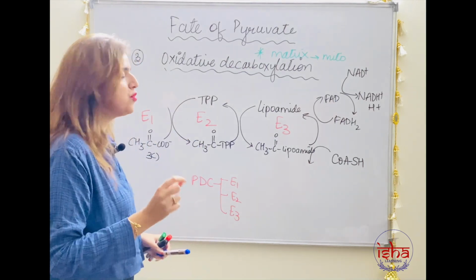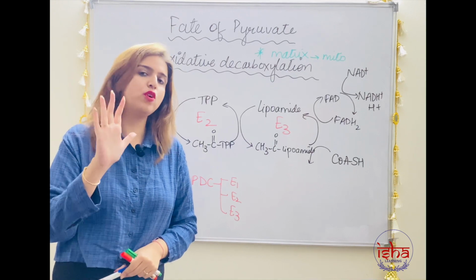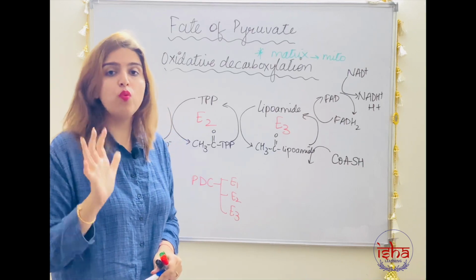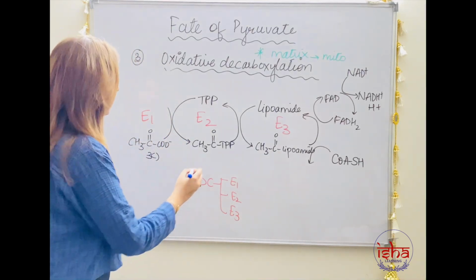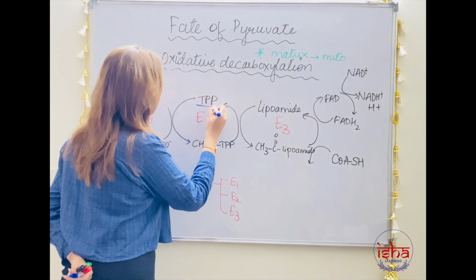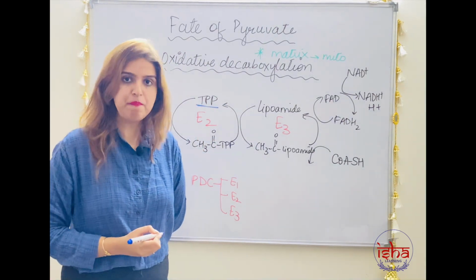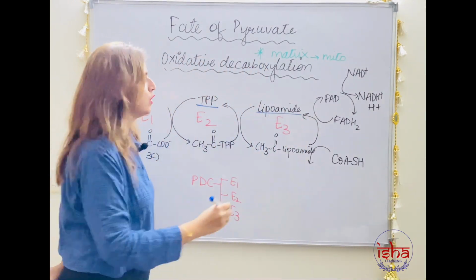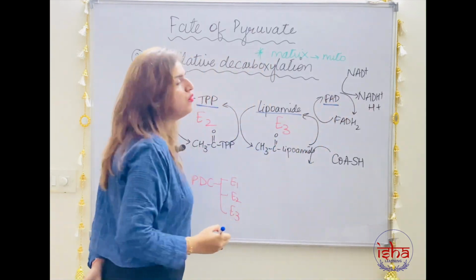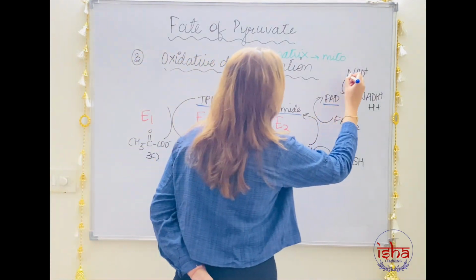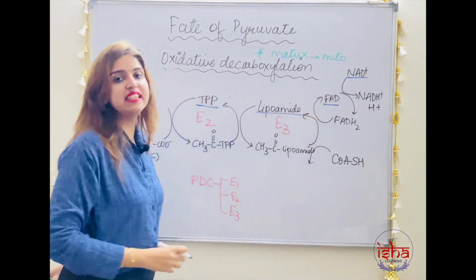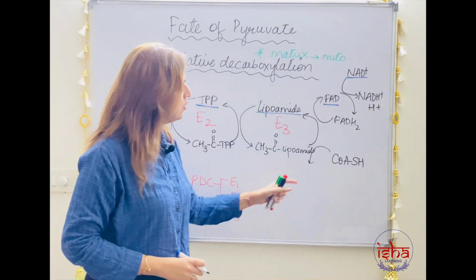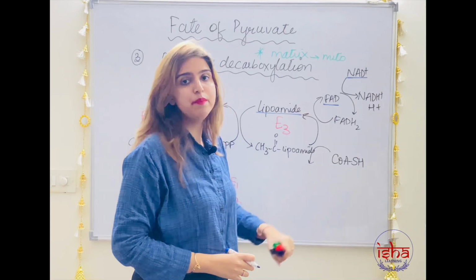Okay. Now also you need to remember that there are 5 important cofactors that will help these enzymes perform better. What are they? Now let's go sequentially. The first one is thiamine pyrophosphate as in TPP. The second one is lipoamide. The third one is going to be FAD. The fourth one is going to be NAD. So as in flavin adenine dinucleotide and nicotinamide adenine dinucleotide. Okay. Now the next one is your coenzyme A.